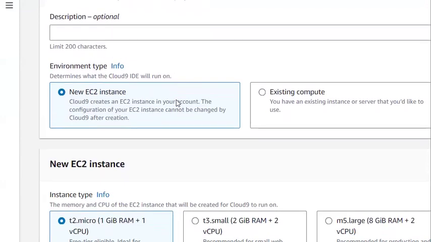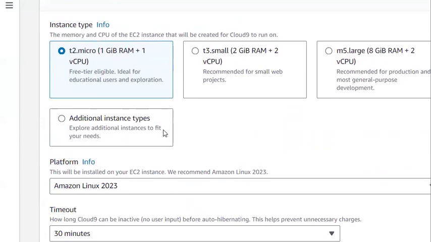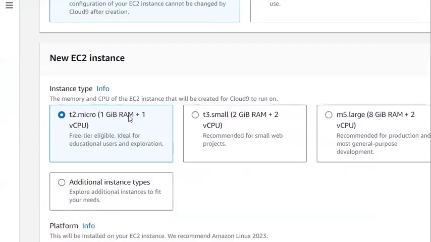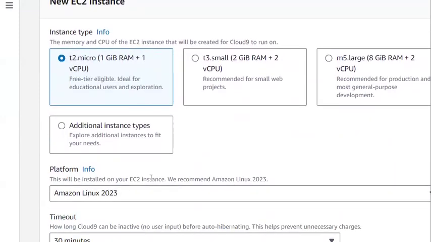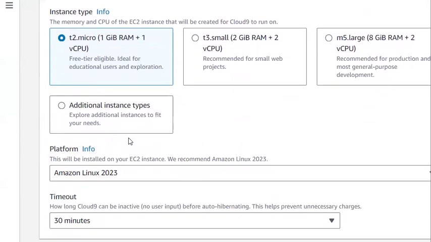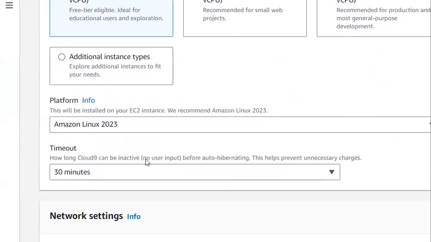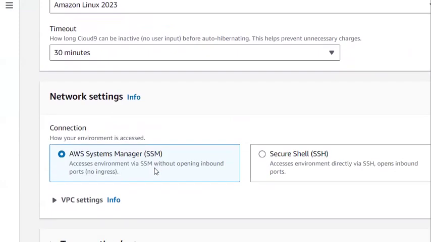For this lab, I want to move on with a new EC2 instance, so I choose this. For the instance type, I'm moving on with the default options for instance type, platform, and timeout. You can see t2.micro is the instance type, the platform is Linux, and the timeout is 30 minutes; if the session is inactive, Cloud9 will automatically log out.